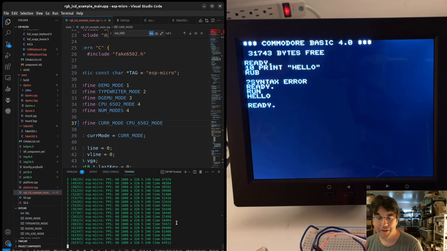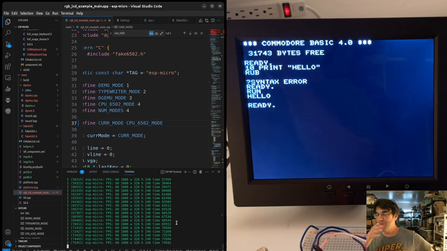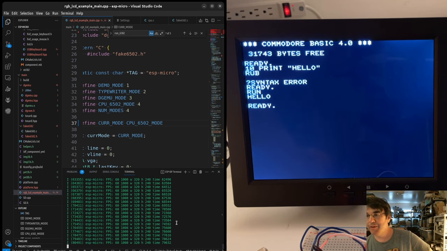But now we have a choice. We have a simulated 6502, we have a simulated Z80, and we have a form of BASIC that you can run. What I'd really like to do next, I think, is find a BASIC or a BASIC-like language that we can build on one of those processors.